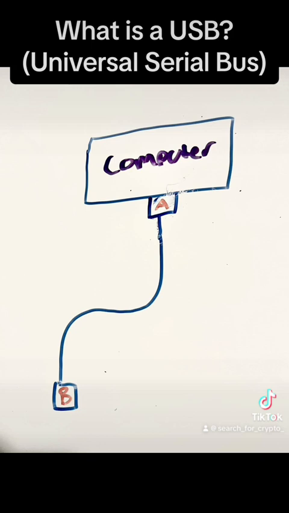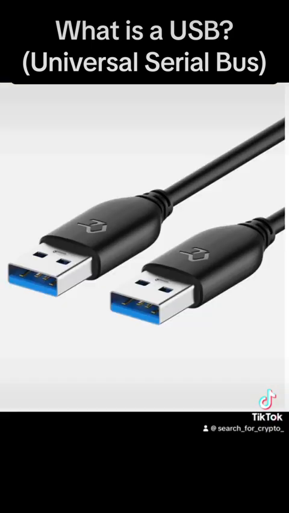So let's say the computer had a mouse in this scenario, right? The information would go from side A down to the mouse to side B. So the side A that plugs into the computer would be called a USB A. And then the side that goes into the peripheral device would be called a USB B. The most common USB connectors are these right here.